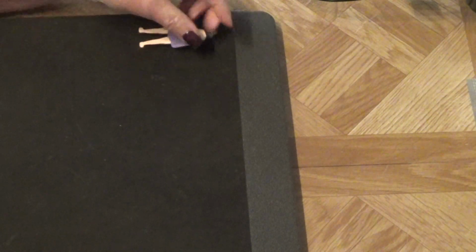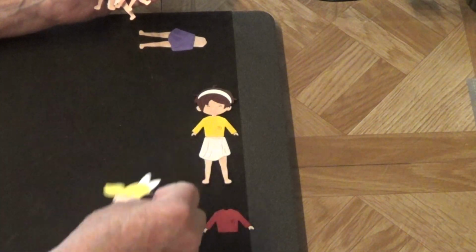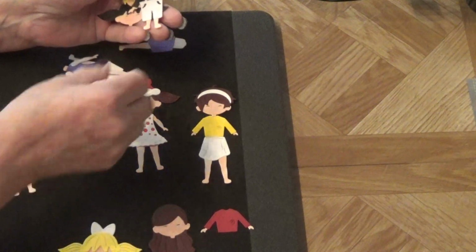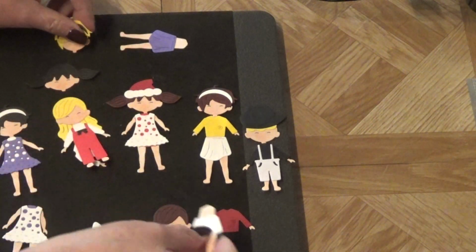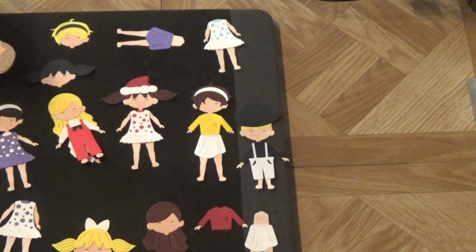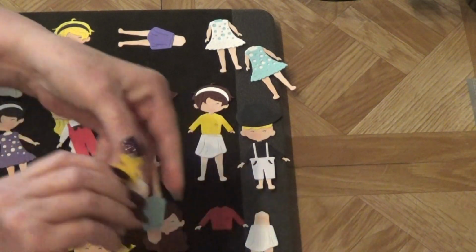I don't have the dies out here with me. I'm just going to show you the ones I've put together. So these are from Elena Crafts. These are the boys and girls that she made and sells in her store. What I did was, these have been cut out for a while. I cut out, say, 10, or whatever, and then I just put the pieces together as much as I have arms and legs and hair for. I just finished this batch right here just a few minutes ago.